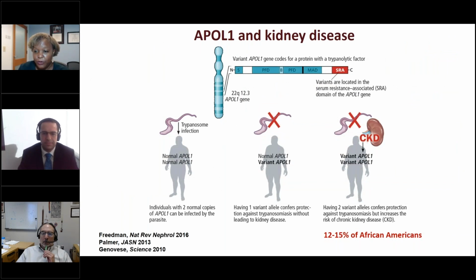So many of you on this call are very familiar with APOL1, which encodes the protein apolipoprotein L1, which lyses trypanosomes, the organisms responsible for causing African sleeping sickness. It is only the disease-associated APOL1 variants G1 and G2 that can lyse a very resistant strain of this organism, Trypanosoma brucei rhodesiense. If you note in this diagram, individuals with 0 copies of the alleles succumb to the disease.